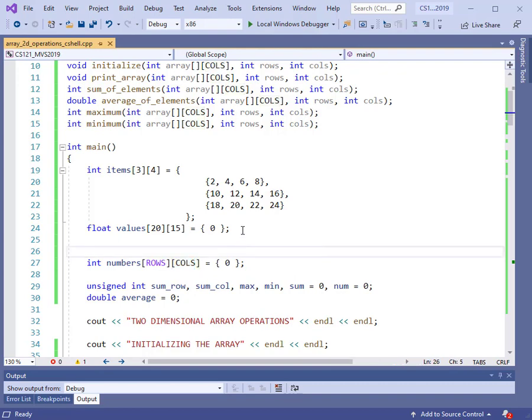So I could not call the print array, the initialize array, or any of the other arrays with this 2-dimensional array the way it's currently defined. I would have to cheat and change the 4 to a 10 in order to use this array. So that's one of the things that you just have to be aware of when you're working with a two-dimensional array.